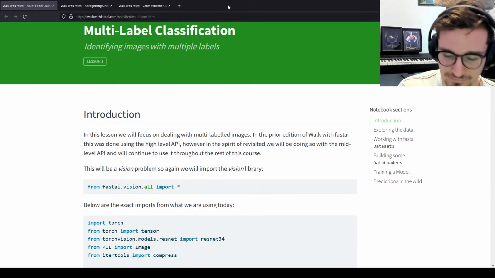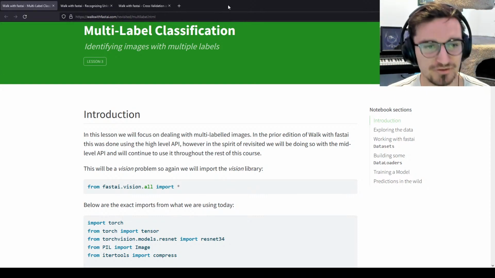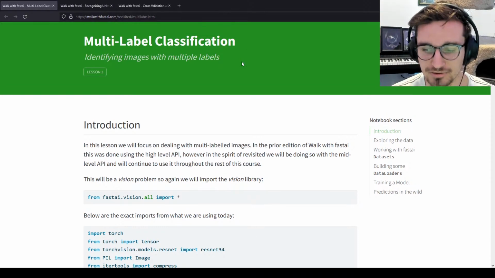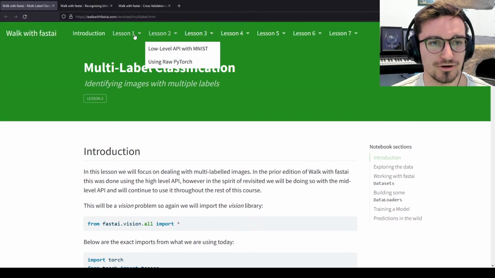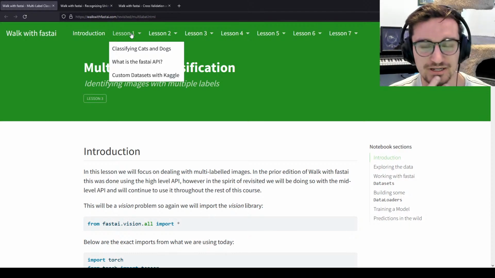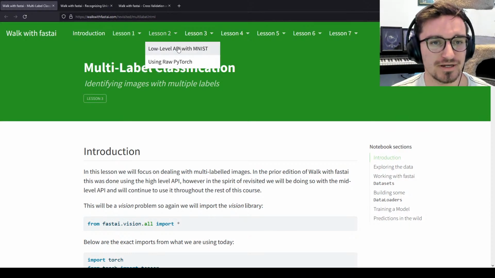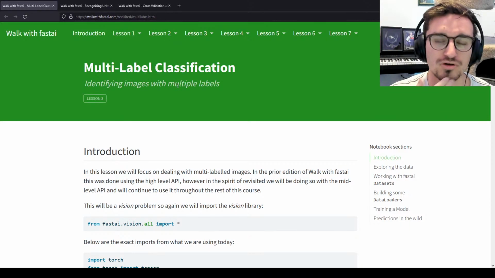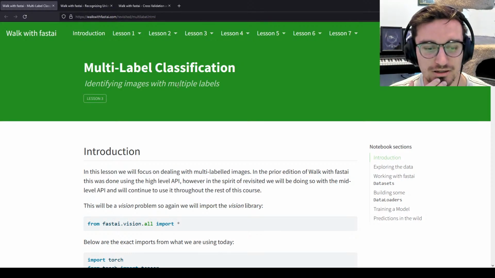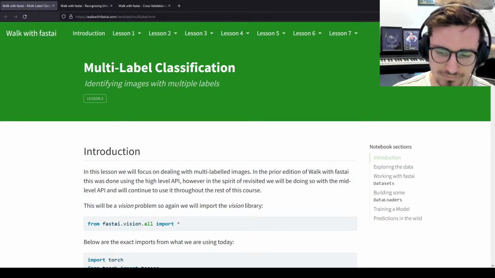All right, so in the previous 2 lessons, we basically went over how do we get started with FastAI and how do we explore moving away from the data block API into PyTorch datasets and really removing the library as a whole.